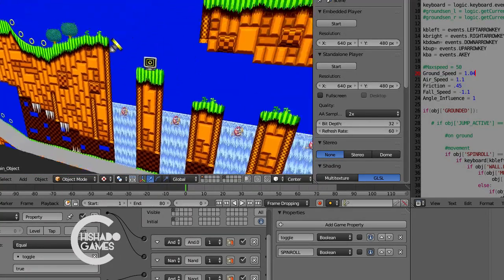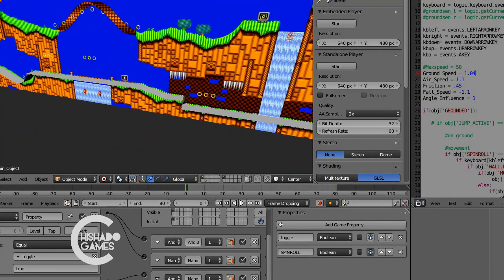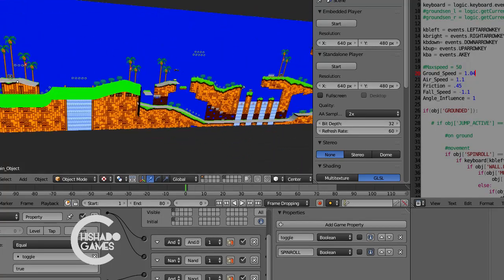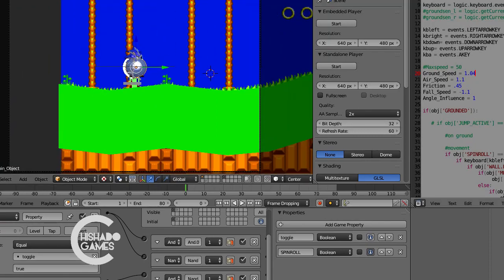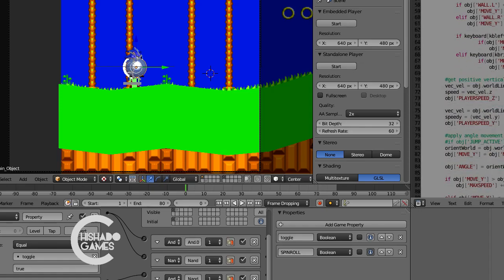I don't have any collisions up here yet, so that's why I can't really get up there yet. Alright, let's see. I think it's solid. Just the physics alone is solid so far. Maybe I should just go to the next feature. The next one is the spin dash. I don't have the spin dash made yet. I gotta figure out how I'm gonna do that one.